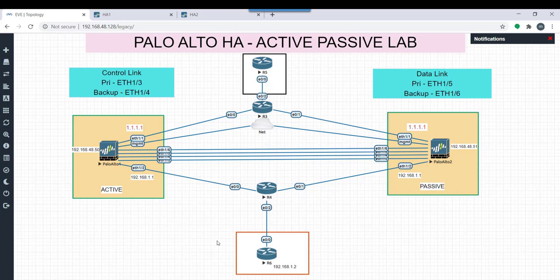In this, we have two Palo Alto firewalls configured, and here is a test PC connected on the LAN side of the network, and this router we can say is an internet PC connected on the WAN side of the router. Basically the rest of the setup is pretty simple.